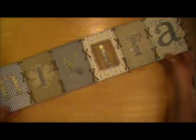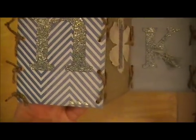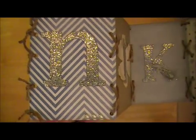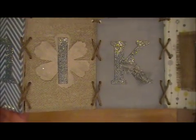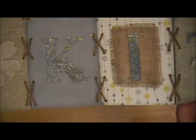Anyway, so this is the name board again, and then I'll show you guys each panel. This is the N. Oops, there we go. And you can see how mixing those two embossing powders really gave those letters a really cool texture. And there's the flat back pearls, and then there's the I, that flower I was telling you about I cut from just some fabric remnant I picked up at Walmart or something.